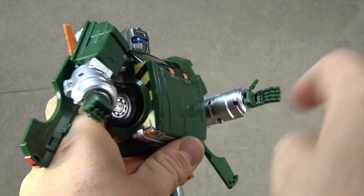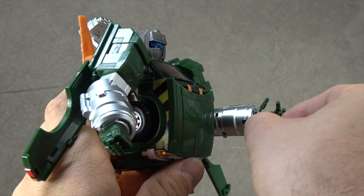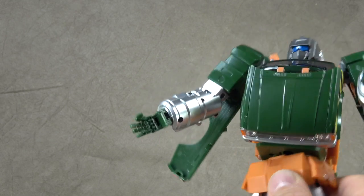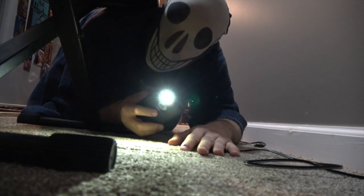Wrist swivel, fingers are on the typical KFC hands with ball joints all at the base knuckle, and then hinges for all the additional knuckles. They're all individually articulated. They're all flimsy as all hell, and if you've noticed, I've already lost the thumb, which I have to find in order to send it back to Manolo, or I have to buy it from him. I'll be right back. Have you guys seen it?